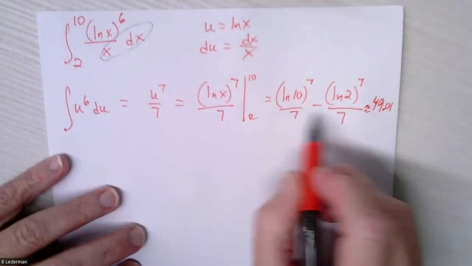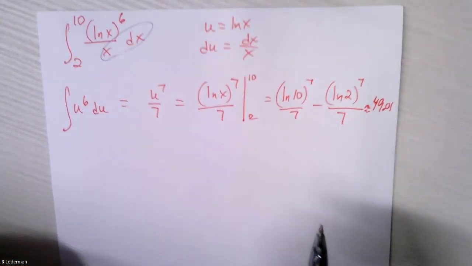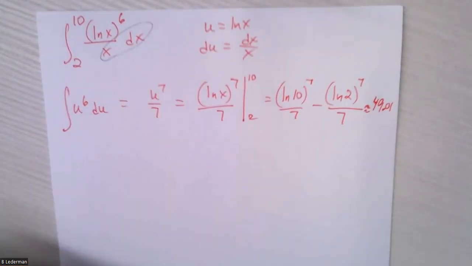I'm really more interested in, for now, the exact answer. Anyway, that's a nice example. Let's do another one. But again, what I did here is instead of changing the limits, instead of adapting the new limits, because I could have adapted these limits and stayed with u and never bothered going back to the back substitution, or I could, six of one, half dozen of another. It's whatever you feel more comfortable with at the time.